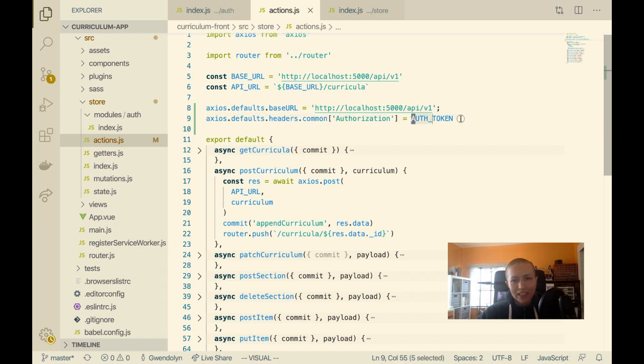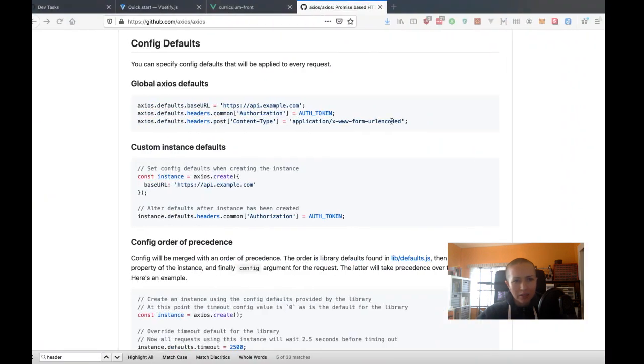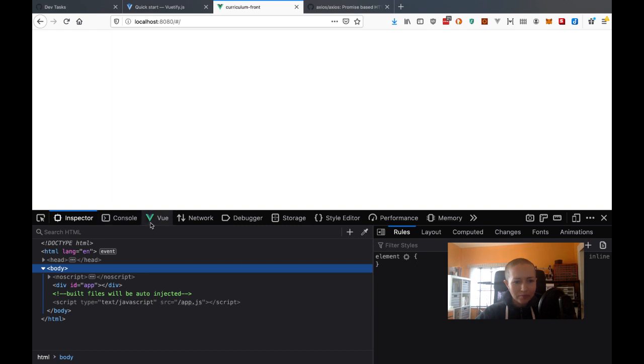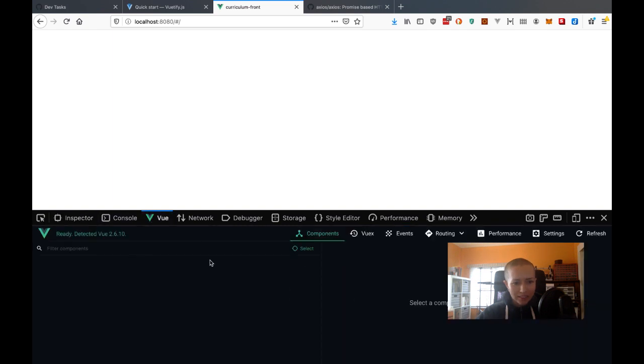Okay, so I need to get the auth token. I could store this in local storage and then pull it off, which is what I think I should do right now. Hi, nobodies. It's good to see you. Right now the auth token is stored on state on the user object in auth. Oh, I think I broke it. Yeah, definitely broken. Well, I can't show you.